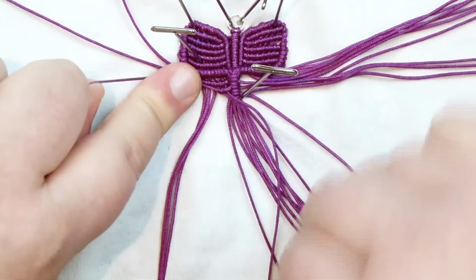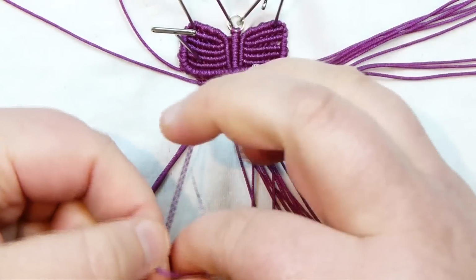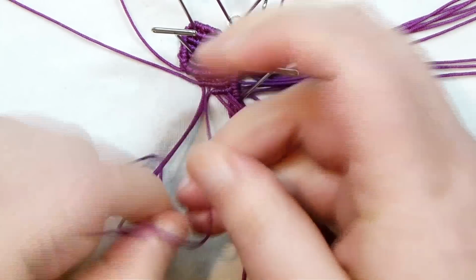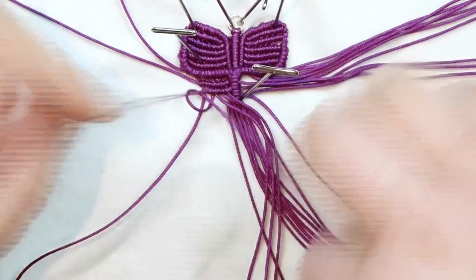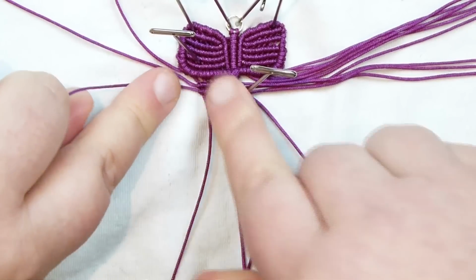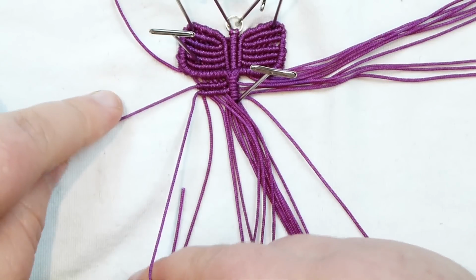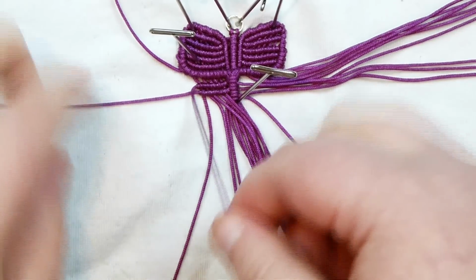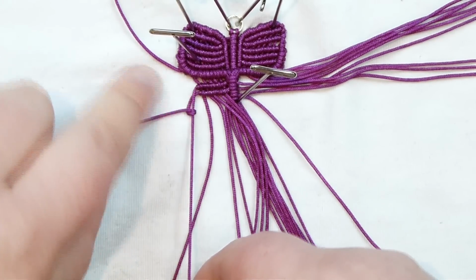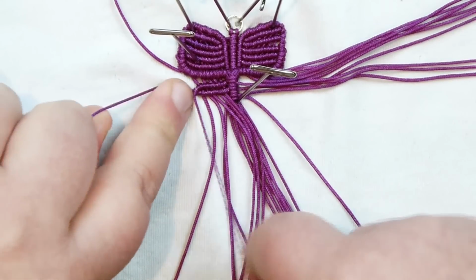And then it's also going to be the same principle for now. Well, we also need to finish off the rows in the same way. So we need to basically cage the rows in here with a row going downwards on the outer edge. I'm just going to show you that. So if you remember from the top one, we now have these two holding cords from the two first rows. The top one goes downwards over the other one, and the one coming underneath going out to the side is the first working cord, because we need to make that little corner there, and then just make a double half hitch, so a row comes downwards like that.